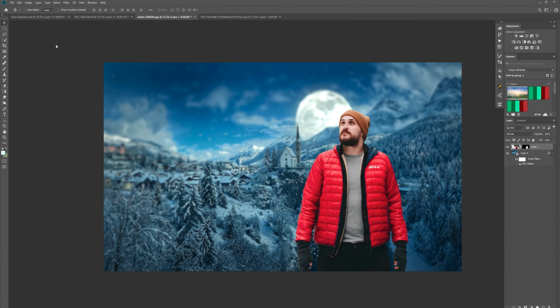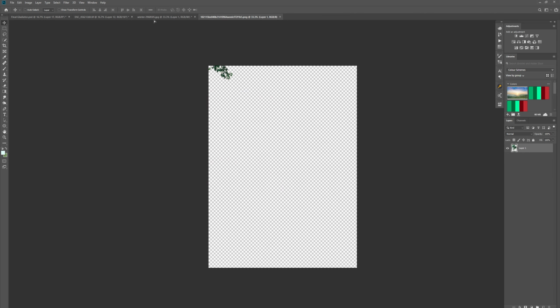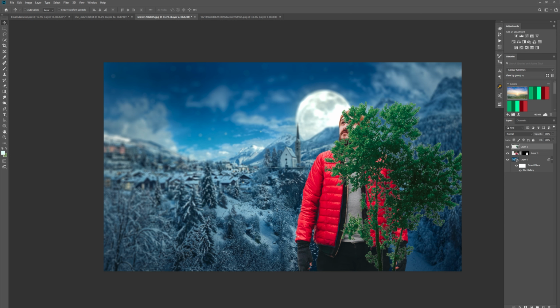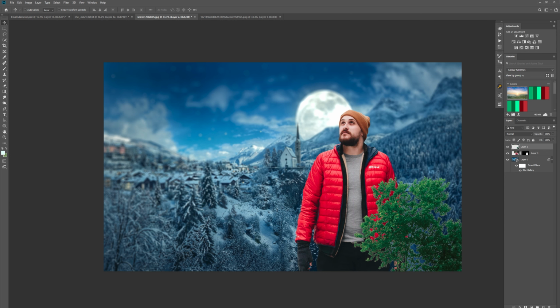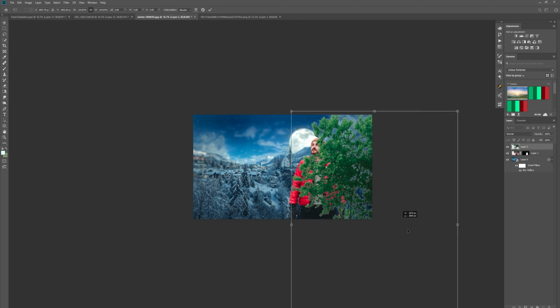So now the blur's applied. Very quickly I'm just going to bring in a tree. Obviously it's not the correct tree for this situation, but I'm just going to quickly show you about adding them to the foreground. So we bring in the tree and it's going to be above our person like that. Obviously if this is close to us in the foreground, the leaves would be a lot bigger. So you would press Ctrl T to free transform. You would then just enlarge by quite a lot. So let's make it huge like that.